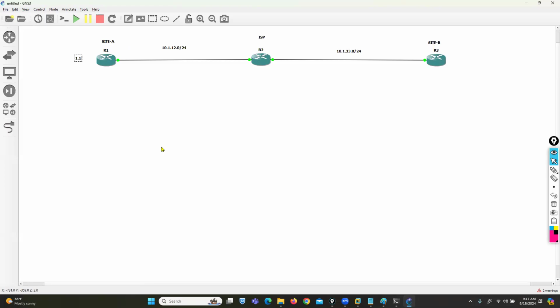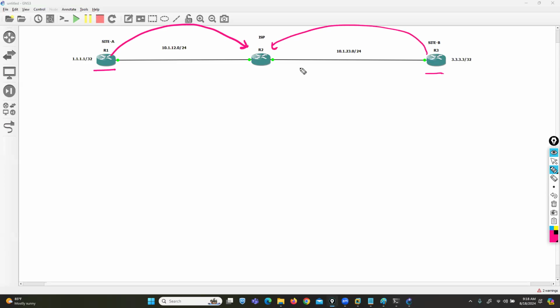For the LAN side network, we can create a loopback on both branch offices. So I'm creating a 1.1.1.1 loopback and 3.3.3.3/32. So we have a loopback for LAN traffic. Let's configure basic stuff, everyone. Basic stuff means what? IP address configuration and default route towards ISP. So I'm configuring IP address on site A branch office, IP address on site B branch office, and we can configure default route towards ISP.